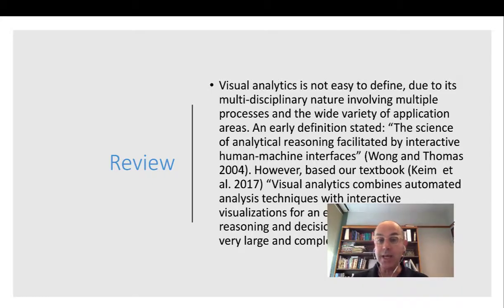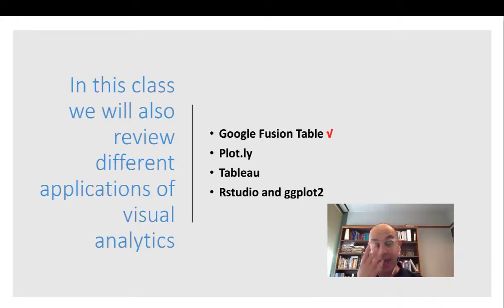So we will try to see how we can communicate with regard to visual analytics, and we will look today at one of the first tools that came out by Google, called Google Fusion Tables, and I will illustrate it in PowerPoint. There was some trouble with Google Fusion when I tried that. If you encounter problems, please let me know. Sometimes it happens. It is taking the data set and generating a visualization or map on it.